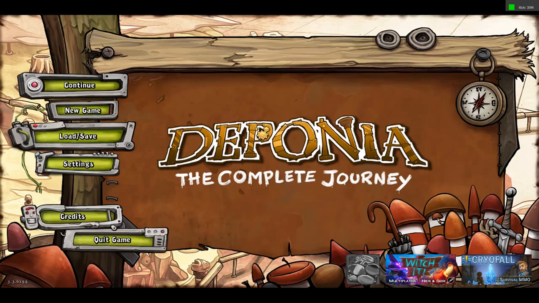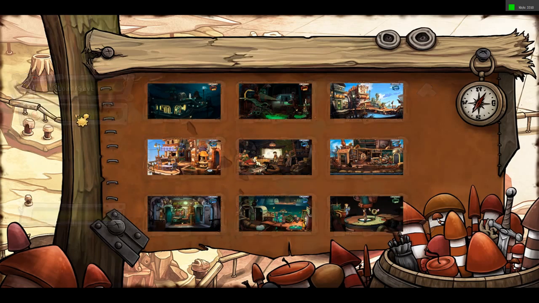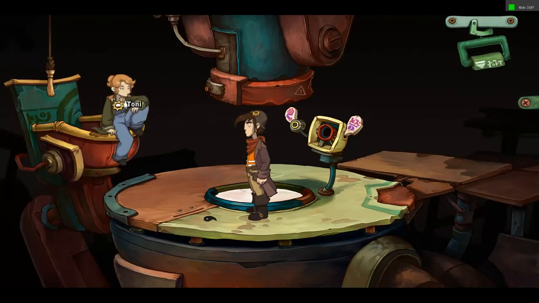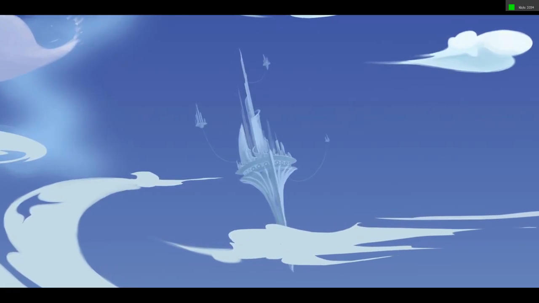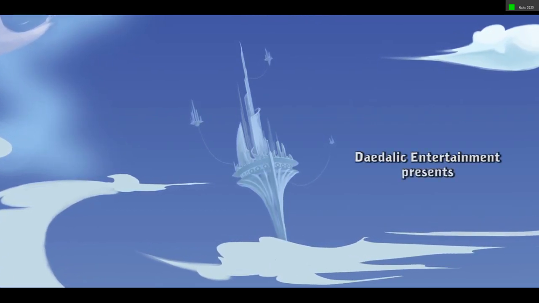All right, so you know what, why load? Why not just hit continue? First of all, we're going to load into the tutorial of Act 3, and we are going to skip said tutorial because I think we know how to play this game right now, and I don't want to play the tutorial again. So let's get back in the game. Let's see where this is going.